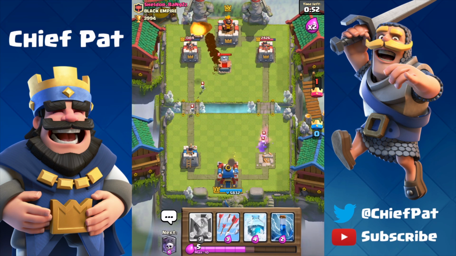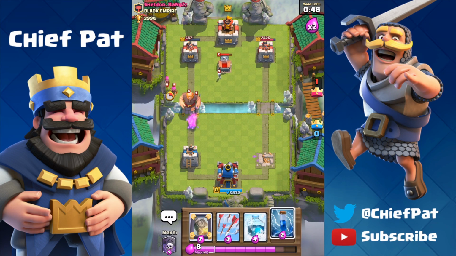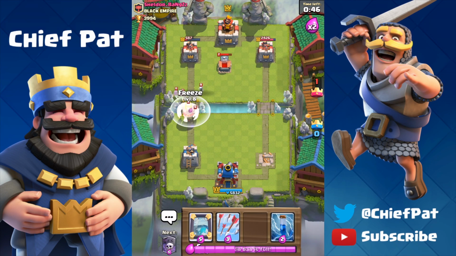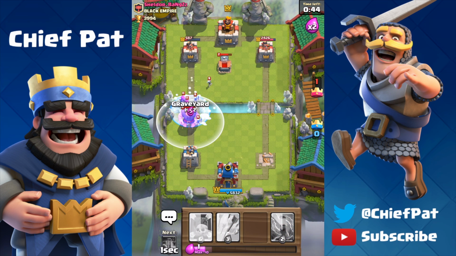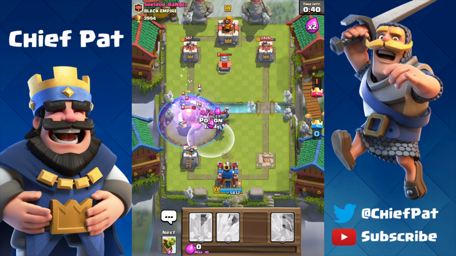And since we've got the rocket mirrored up, I could play it on the left-hand tower, but I don't want to get too greedy. But I don't even know what else I can do. I guess I can freeze everything right here and play my graveyard spell. Not really my favorite play to make. I've got arrows as well. Poison. Look at this poison.